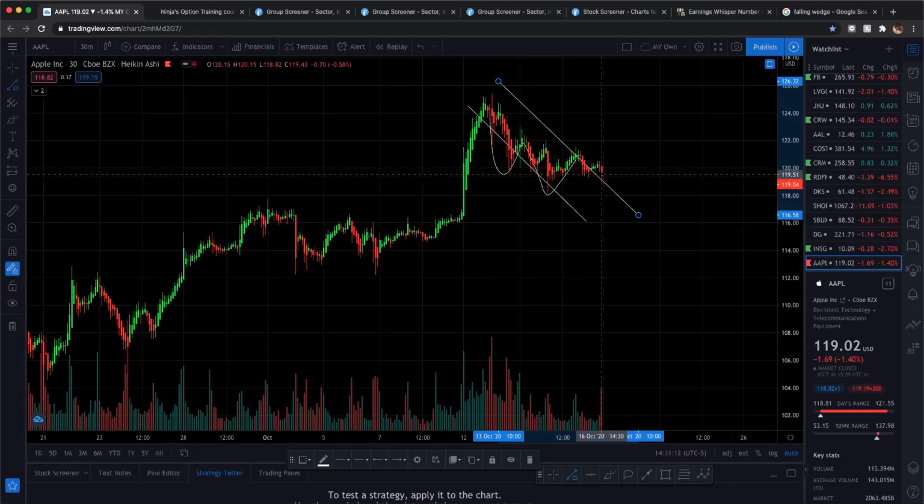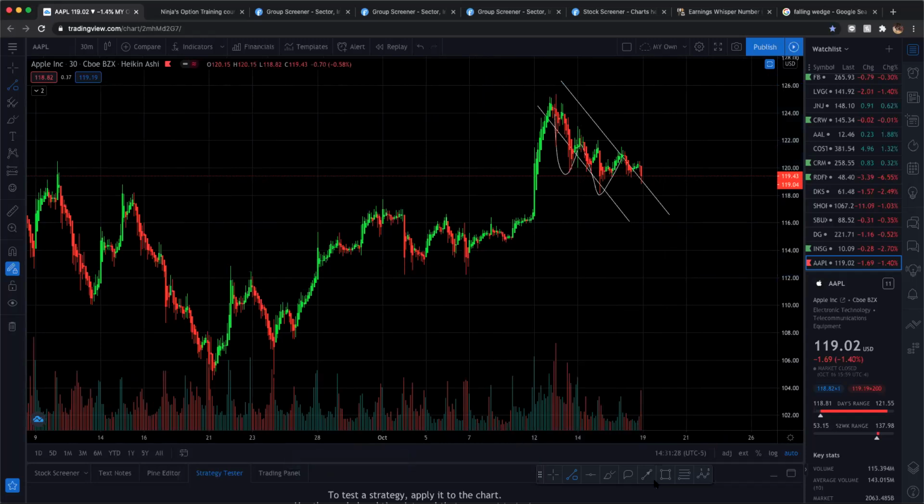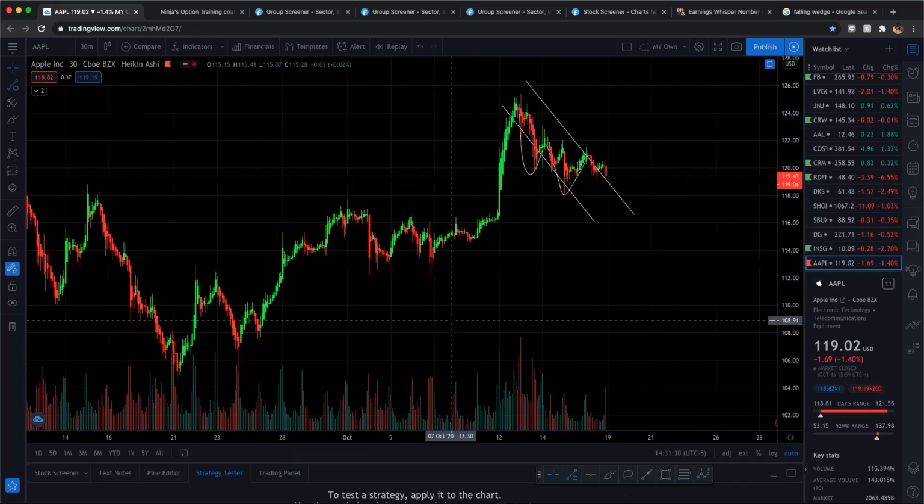But if the market can hold up, there's a possibility Apple can run up to 122, possibly at this level, since it's been traded the most volume here. And 122. So if you can hold that 122, then we can get out of the calls we have. So that's for Apple, and for probably 122.